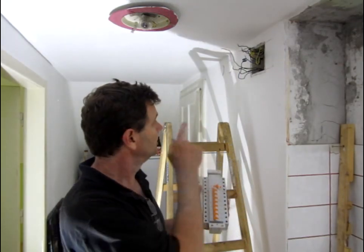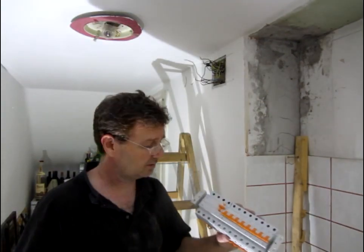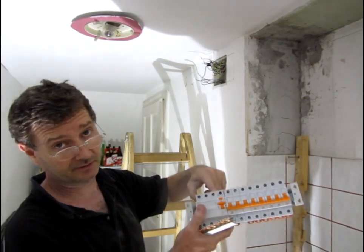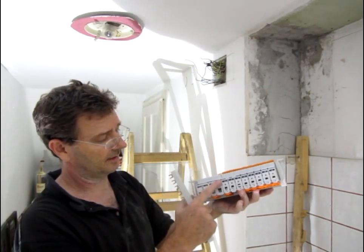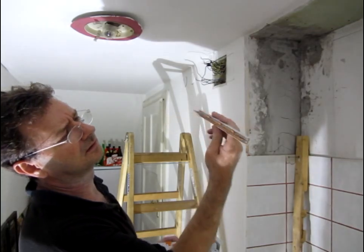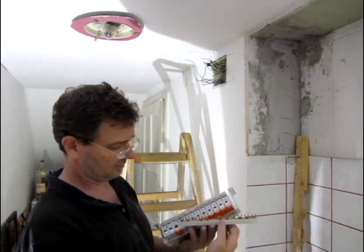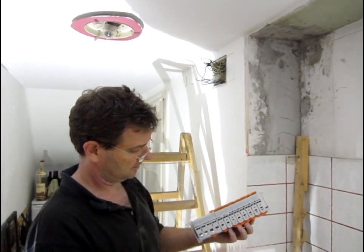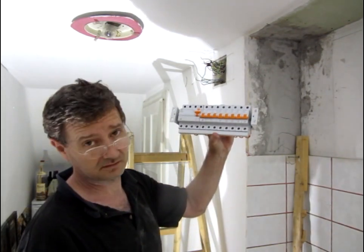So what we've got to do is chop this out, get the new box in, install this bad boy right up there. Up here we've got an earth leakage detector. Our lines come in here - L1, L2, L3, our phases - and we've got a neutral here. These are our incoming lines. Our outgoing lines are connected to the stove. This is a three-phase giant connector. As you can see, every fourth one is connected together. What we have to do is cut out the fourth one because the fourth one is the neutral - we don't want that, otherwise we get some fireworks going on. Nice and easy installation.